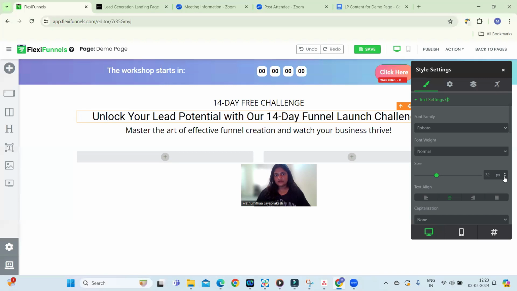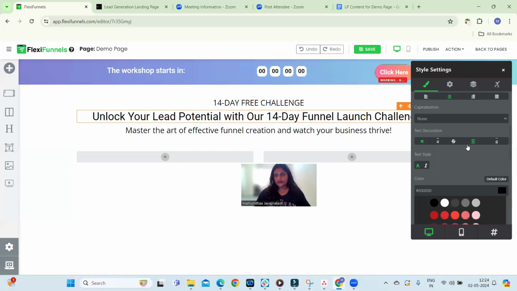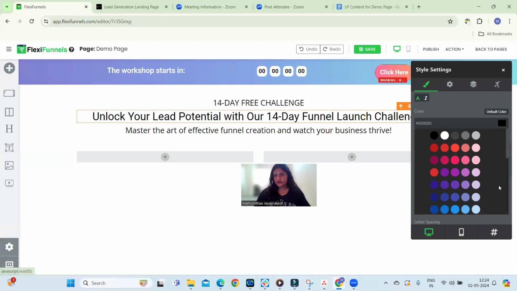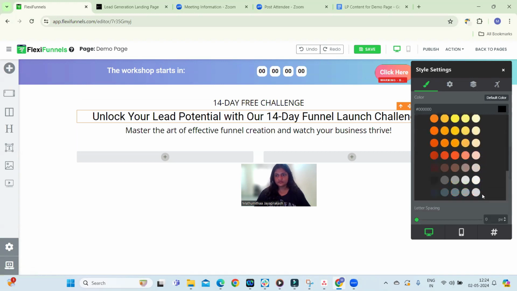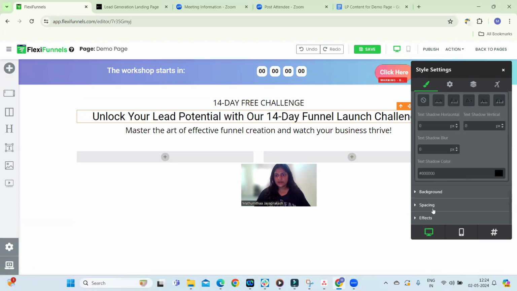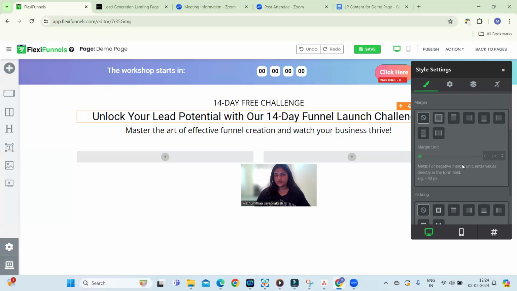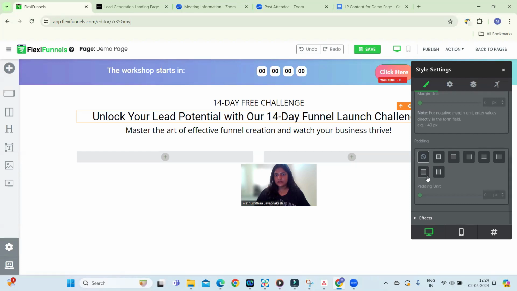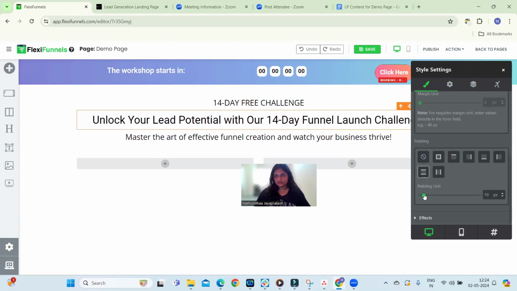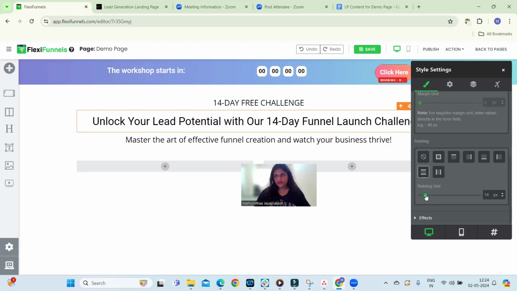Okay, 32 looked fine, so let's go with that. And let's edit the space. Click on the spacing option. On padding, I'm going to give it a nice 15.